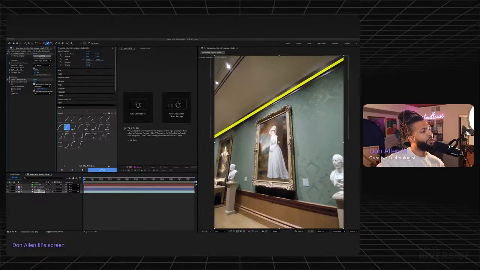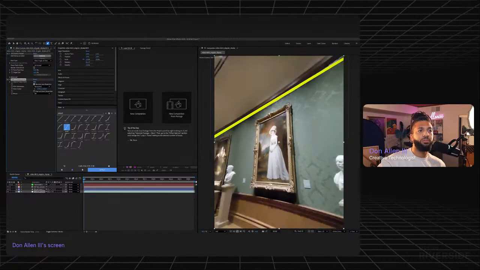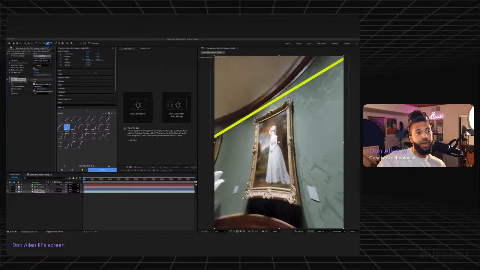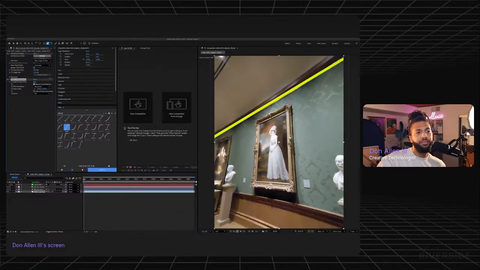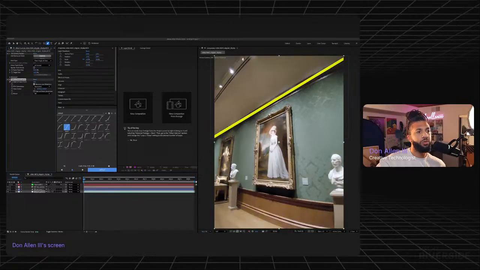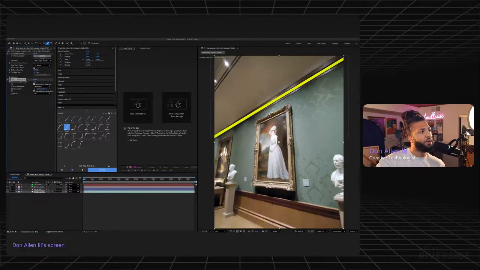And you could keep playing with the optics compensation until lines are straight. But if you go too extreme, look at that. You get this, I mean, it's a cool effect. I use it a lot, but you might create unwanted distortion in the other direction. So it's really about finding that happy middle ground. For me, it's around 36.6 to remove any distortion on the lens.